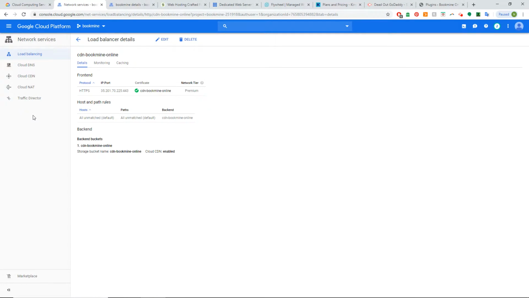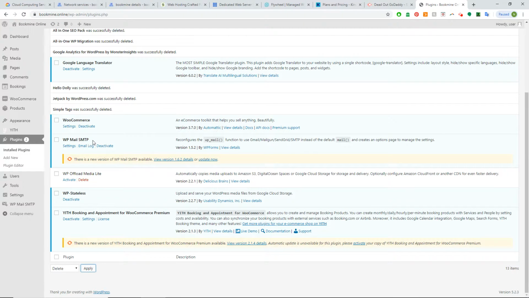So like I said, I just brought it all over here. And I'd say it took me about a month of getting it all to configure correctly, because then what happened is once I got the mailing set up, which we just saw, as soon as I put offload media up, I had it all activated and set up, this was working, it was serving us, instead of storage.apis, it was serving cdn.bookmine.online, which was all perfect, as we've seen up here.